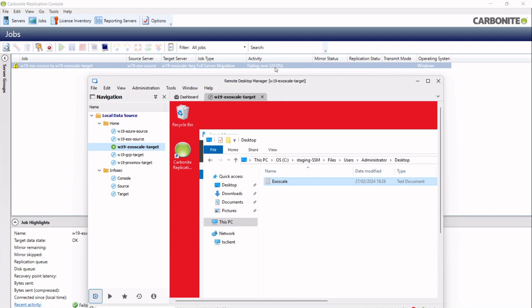It's how many registry entries we have to process, because we're going to be converting a machine from a VMware virtual machine to a KVM virtual machine, which is what's running in the back end of Exoscale. So we're going to discard all the registry keys that refer to the VMware virtual machine and keep the ones for the KVM virtual machine that was provisioned in Exoscale. The main reason why we created it on that target is because we know that all the drivers are there, everything's going to be ready for us to use. Again, it's going to take a few minutes to do this, so what I'm going to do is just pause the video, and I'll unpause once it's back in sync.